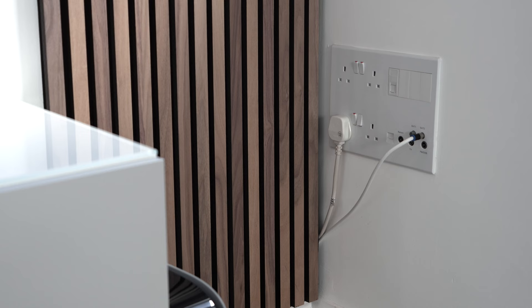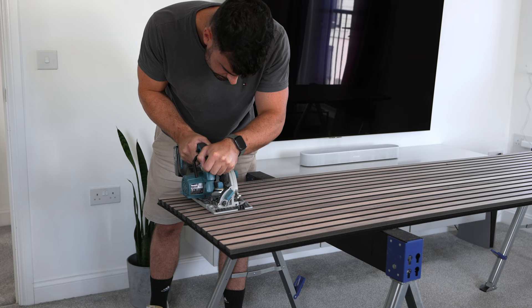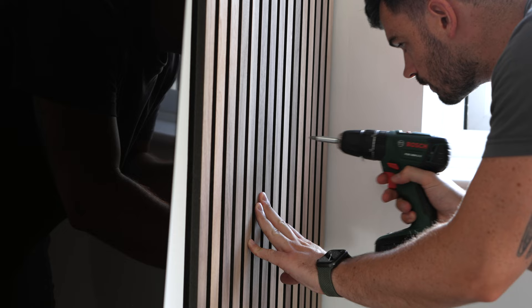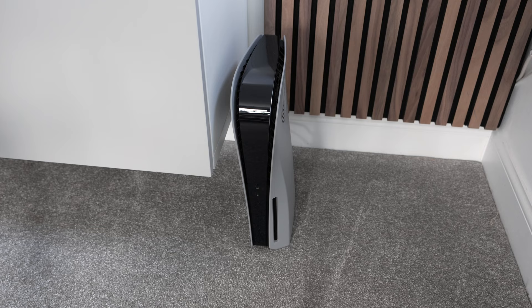On the right-hand side of the TV I've installed a slat wall with a walnut finish to match the rest of the room. Just like the panels in my home office, I got this from NatureWall — the MDF strips are mounted to thick black felt which is acoustically dampening. As this room is carpeted, treating the audio wasn't really a concern, but it's nice to know it's helping to reduce any unwanted echo. The main reason I installed this is because the setup looked a bit sterile on its own, so I wanted to bring in some natural textures to make it feel cosier and to hide the power cables going into the media unit.